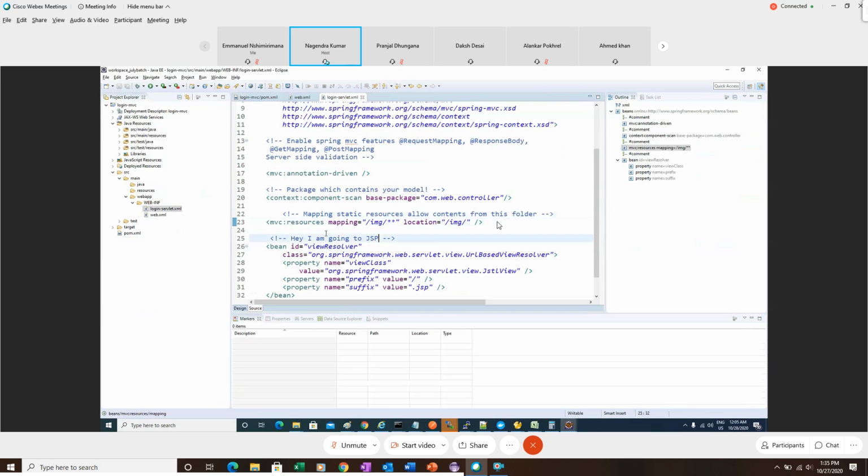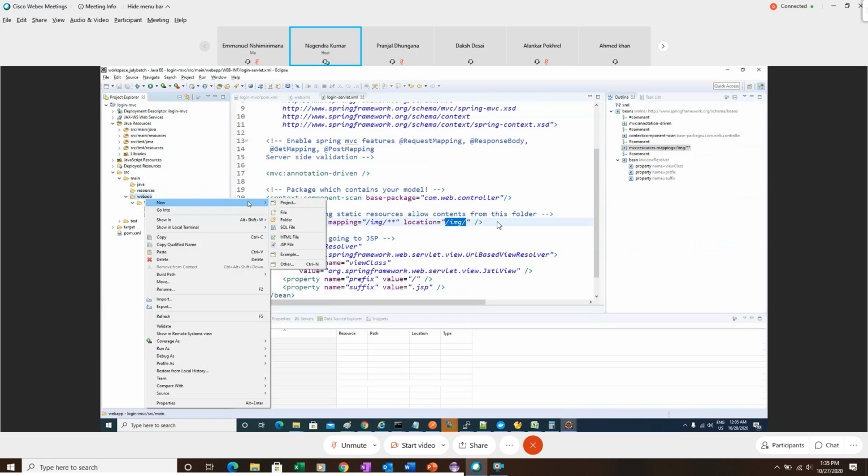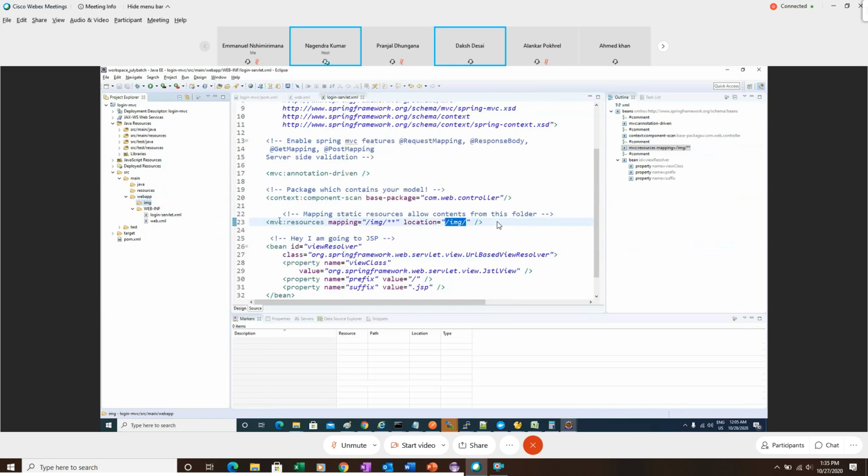You are saying somebody is making a request to the image folder, let him pick the file from the image folder. This URL pattern should be mapped with this folder. You have to make a folder with that name. So whatever you keep in this, the server will allow it.